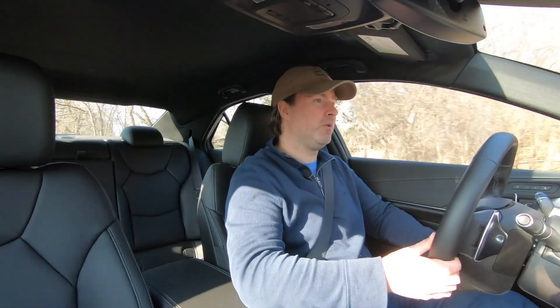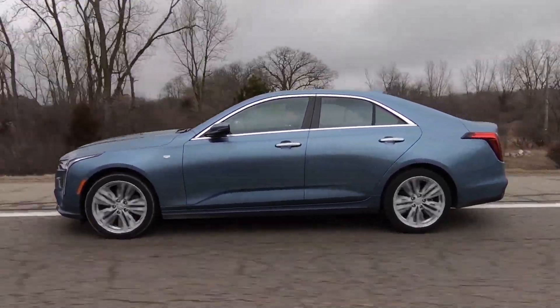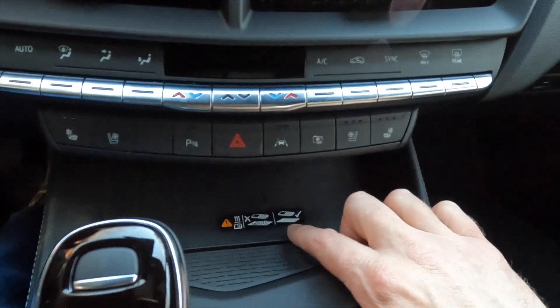Really good fun. Most of your time, however, won't be spent on curvy roads. What is this car like for day-to-day driving? The answer is quite good. This is very comfortable and nice and quiet inside. You have lots of adjustments in the seats and good amounts of technology. I love that wireless smartphone charging is standard on the CT4 — as are wireless Apple CarPlay and Android Auto. That really good structure that helps with handling is also tuned well to provide a comfortable ride — stiffer than some sedans but still plenty compliant over bumps and heaves.